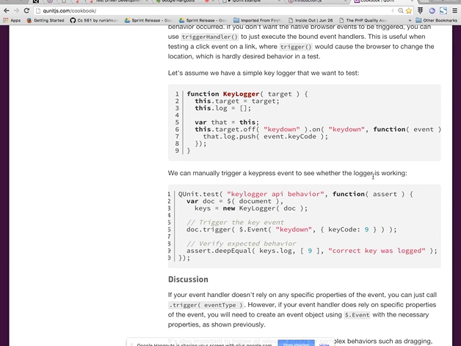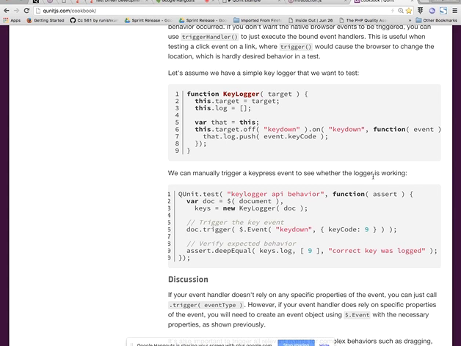Okay, so this is the function to be tested. What this function does is, if you press a Keydown event, like any key you press, it logs the key code of it. And that we want to test in QUnit.